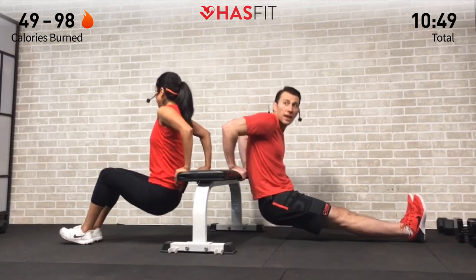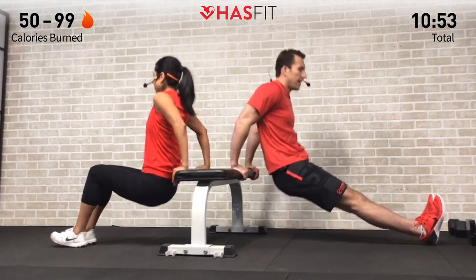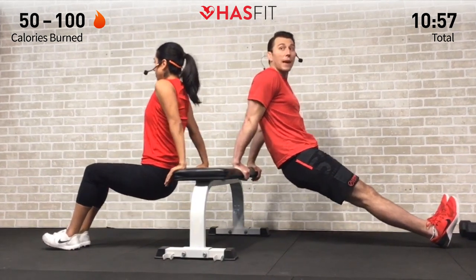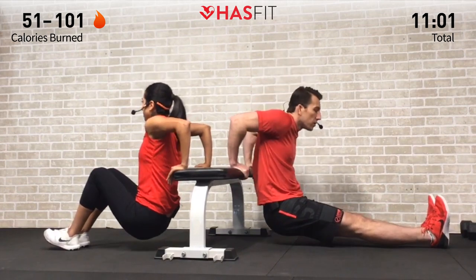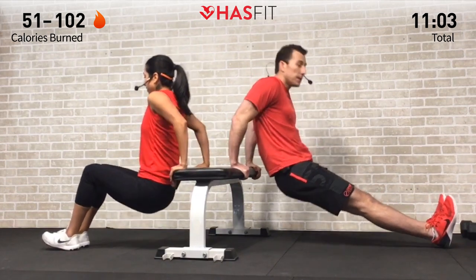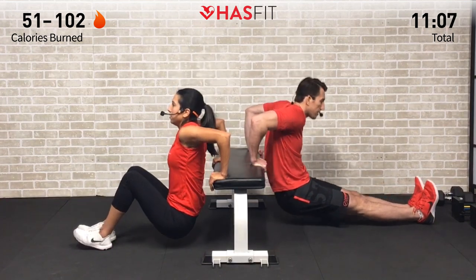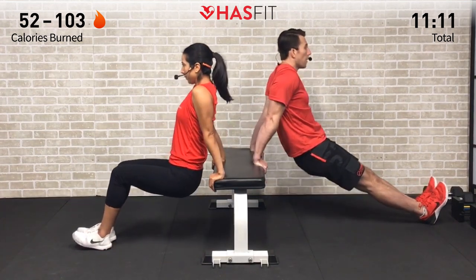Control the way up and the way down. Excellent. And again, on this one, we don't want to just drop the hips. Really want to focus on bending at those elbows, working those triceps. Shouldn't be using your legs on this one. Let the chest, shoulders, and triceps take the lead. 2 more. Here we are, last one.